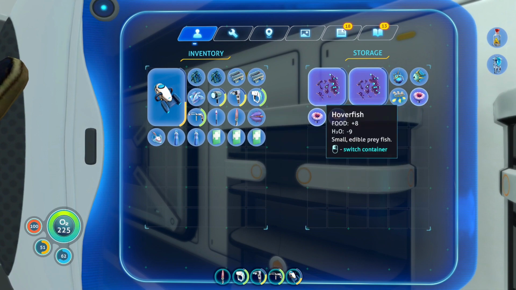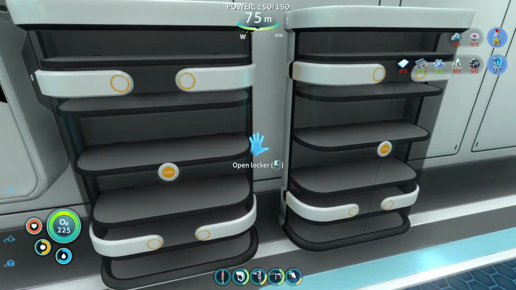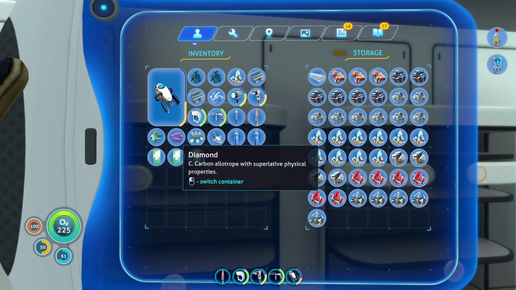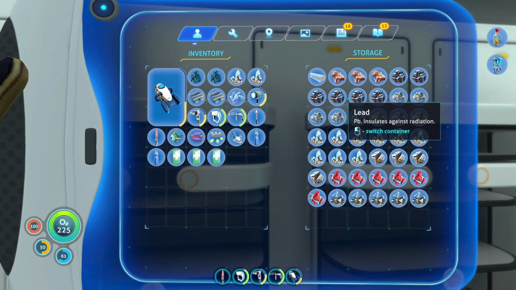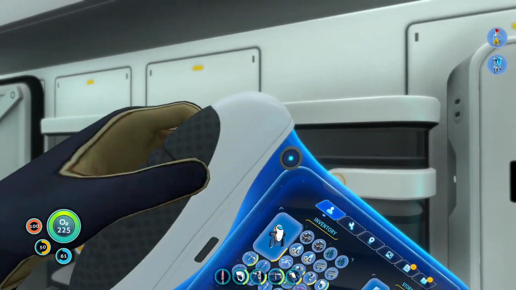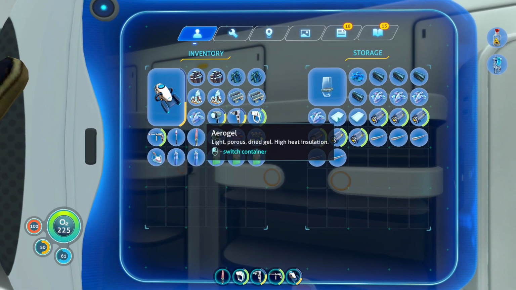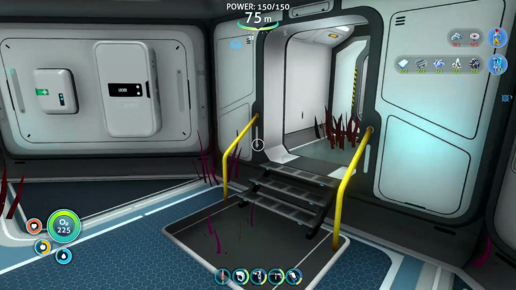Actually, let me take the fish. Hold on. Okay, we're gonna need 2 diamonds, 2 leads, and the 2 aerogels. Beautiful. Got enough materials for it.